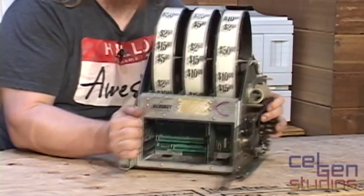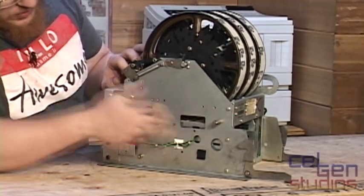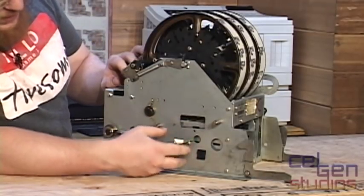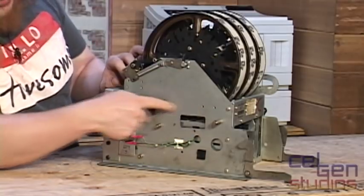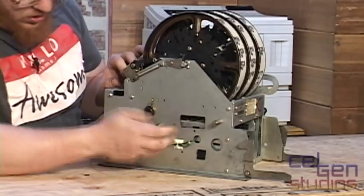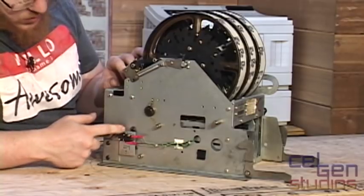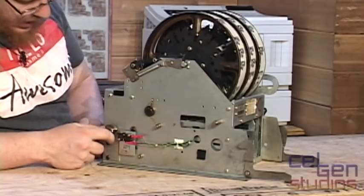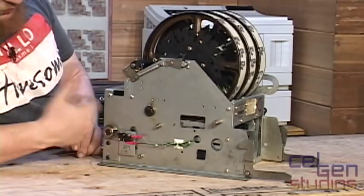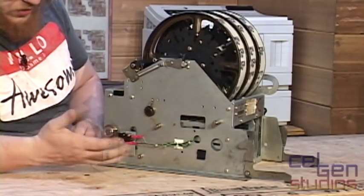On the side here, this is normally where the clock stop mechanism for the electromechanical reel mechanisms would be, but that's all been removed. We can see the threaded points and spring studs where it's supposed to be. All of that has been replaced with just one micro switch. When the game plays, this switch is released, and that tells the microcontroller it's ready to begin play if a credit has been inserted.